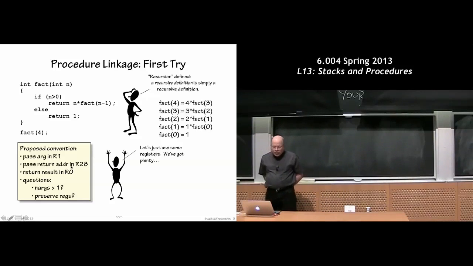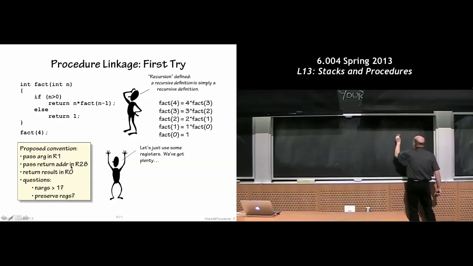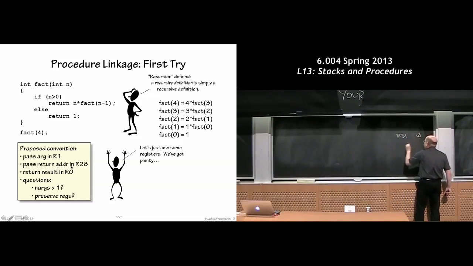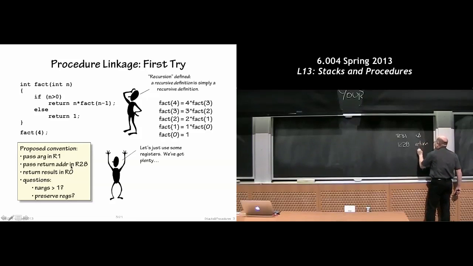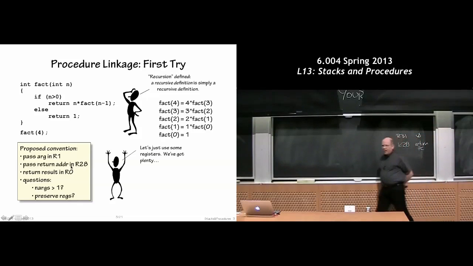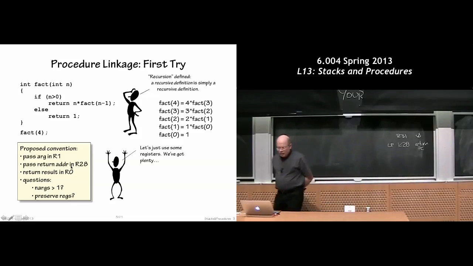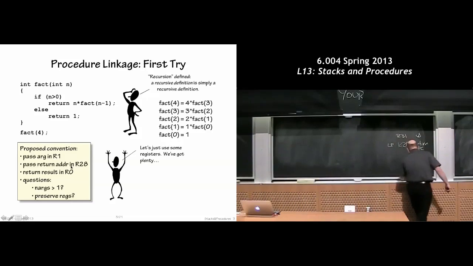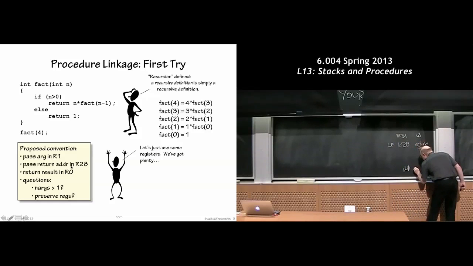So we're going to put that address into R28, so that's going to be another register that we're going to allocate. So let's take a little list of registers here. So R31 is always 0. Here I'm talking about using R28 to basically always hold the return program counter. And we'll actually give this a special name. It's called the linkage pointer. So it's telling me where I go to after I'm done. Okay, and then finally we're going to have a convention that we're going to use R0 for the return value.